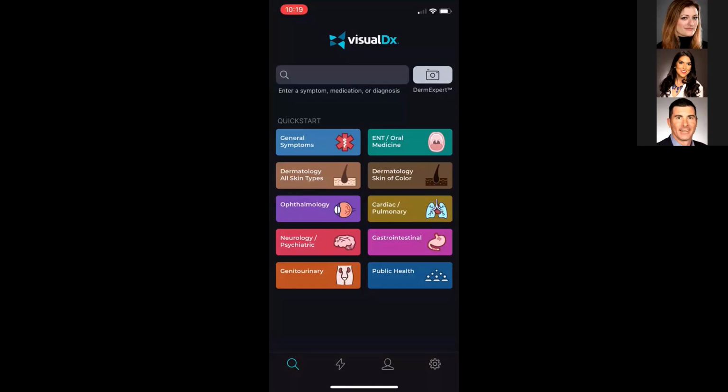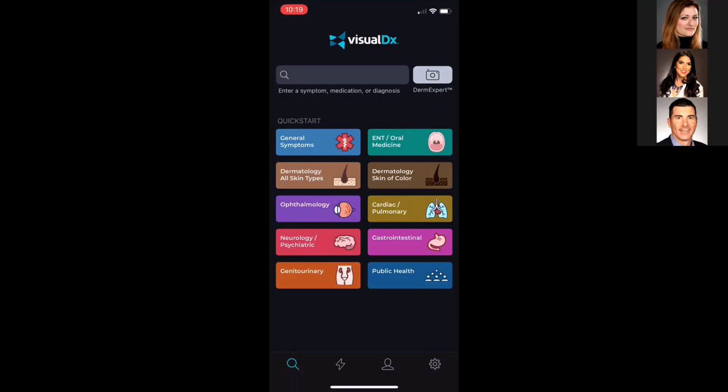Great points. Can everyone see my phone? Yes. Okay. Wonderful. So as I mentioned before, anything you can do on the desktop, you can do on the phone, except for one additional feature. This is going to be our augmented intelligence, our AI enabled Derm Expert.